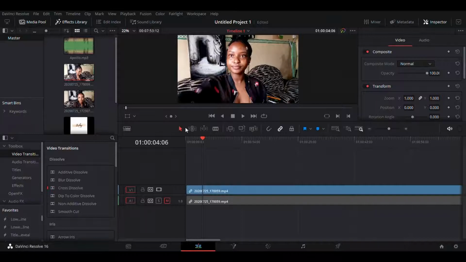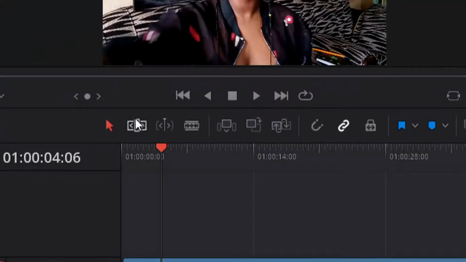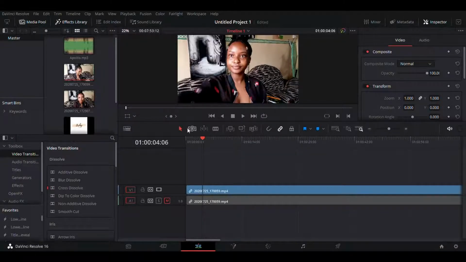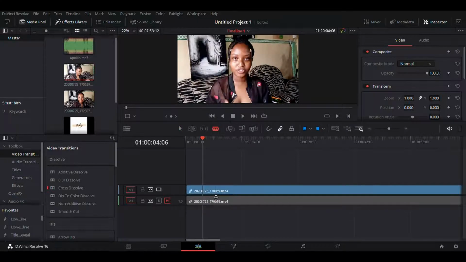So let's focus our eyes here. As you can see, there is an arrow, there is trim edit, there is the dynamic trim mode, and there is the blade tool. Now the blade tool is the one which allows you to cut clips so that you can select them with this arrow, and then you can delete that part of a video that you do not want. And the shorter way of doing that is this blade tool. You can activate it in DaVinci by pressing the letter B.